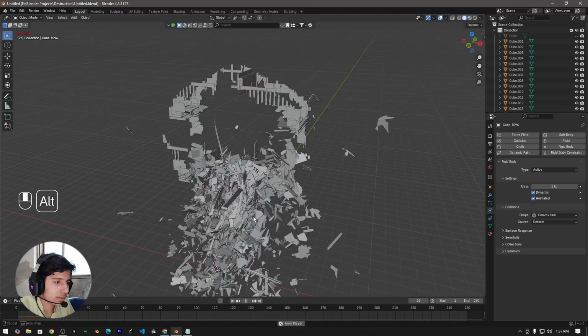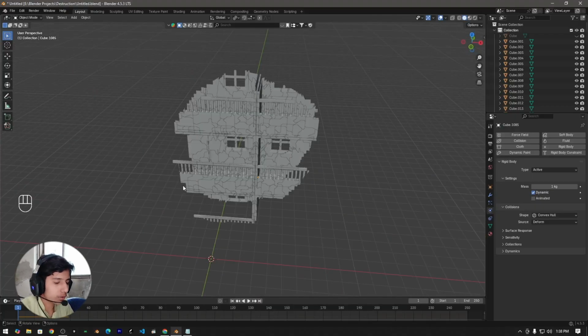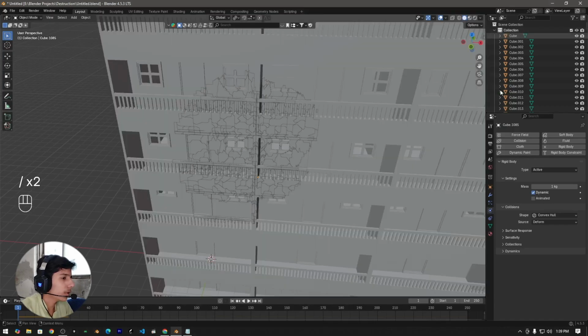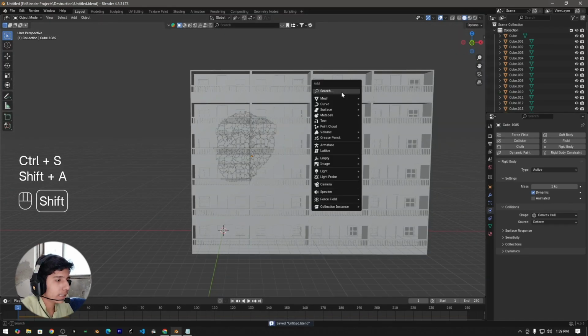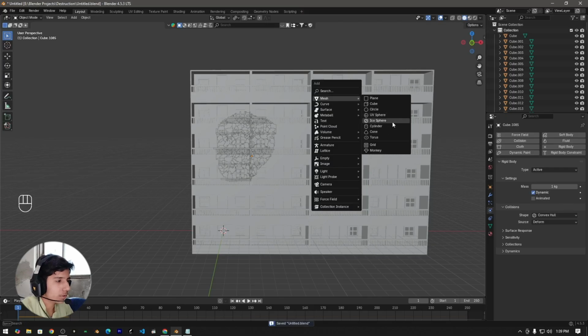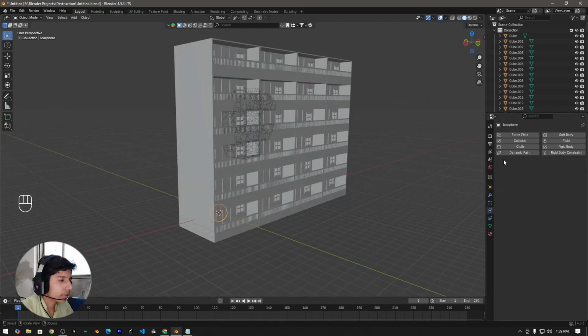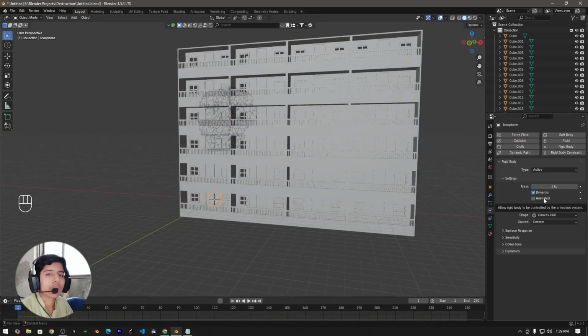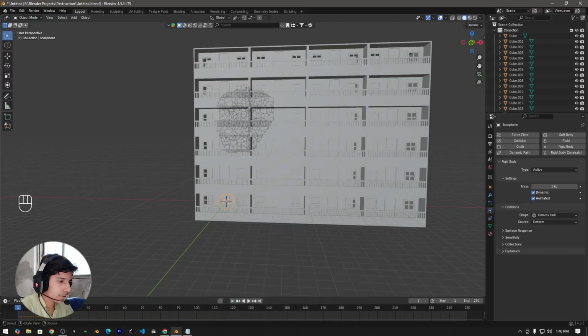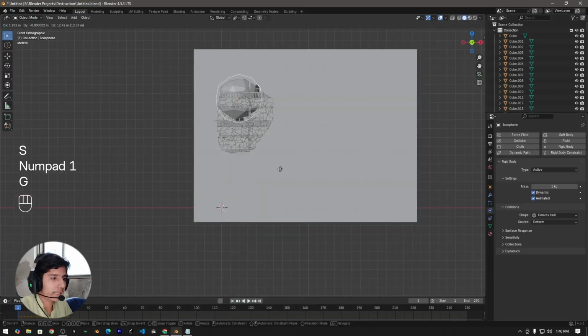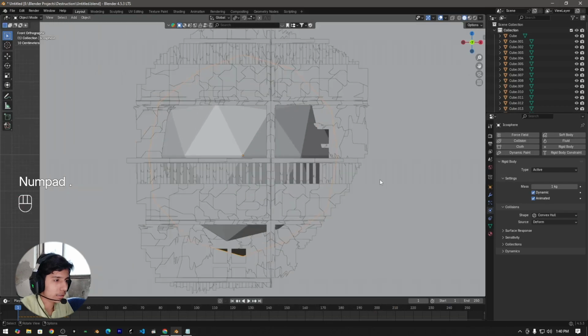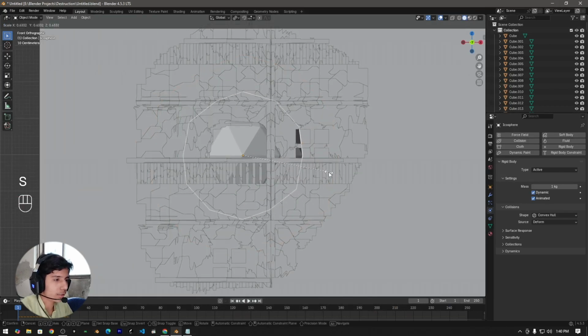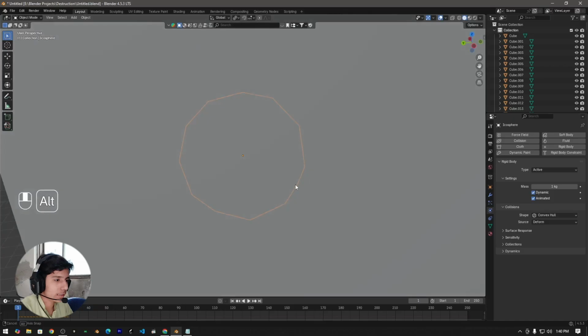And we have this destruction. Now to make the explosion a bit more violent and throw pieces out, we can add a collision object. So I'm going to enable this object, and then add a collision object. I'm going to use an icosphere, then come to the physics tab, add rigid body physics, and make sure to check animated as well, and then scale it up and place it here on the area. Maybe I'm going to scale it down, something like this will work, I think.